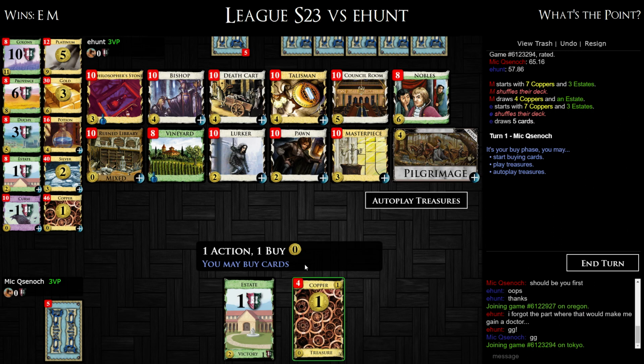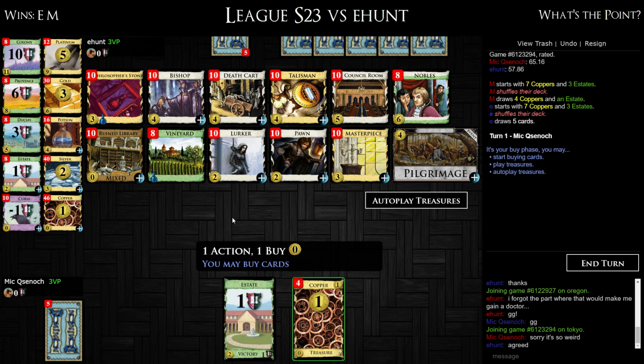I mean, you could maybe try to do some piles with lurker and death cart really quickly, I guess. It's not totally out of the question, maybe. This is a weird one. This is an extremely weird one. Like that would be like a vineyard rush, I guess, if you're trying to do that. But what would be your 3 piles? Lurkers and death cart? I don't know.